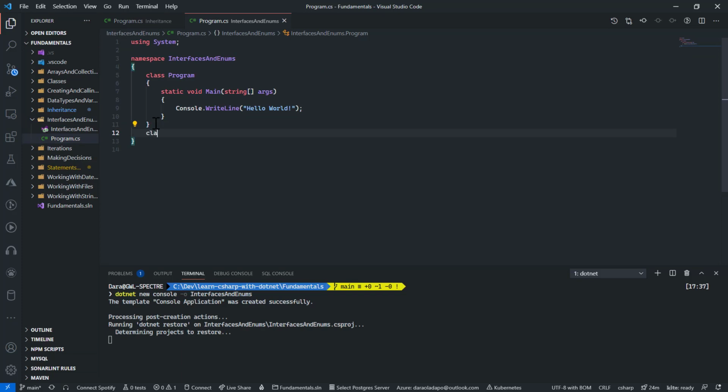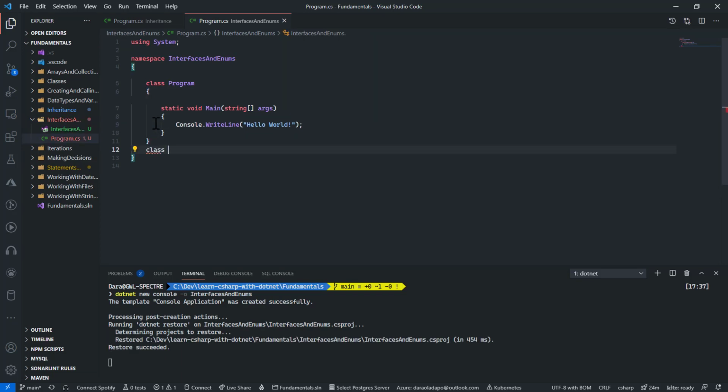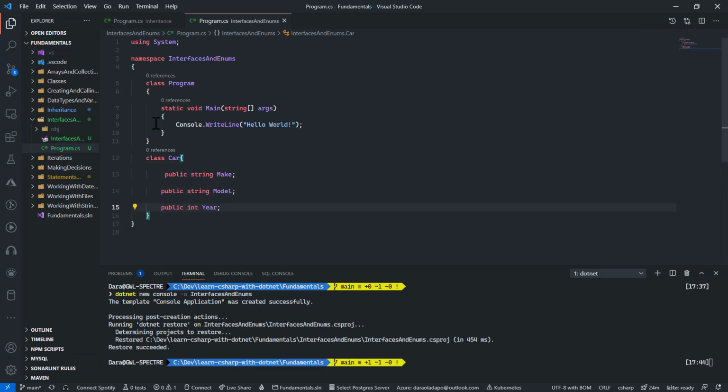Let's say we still have our class Car, and we have these fields declared for it. We have the make, the model, and the year of manufacture. What we want to do now is to have a strict implementation for this. The interface lets us say, for example, whenever we declare a car, we want to ensure that we always call the drive method and the stop method.